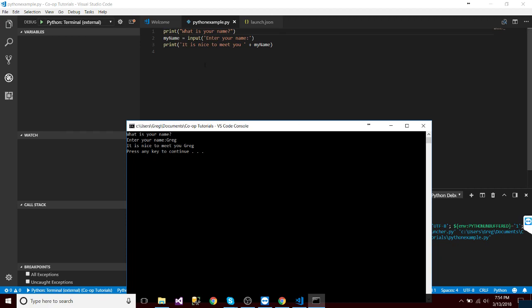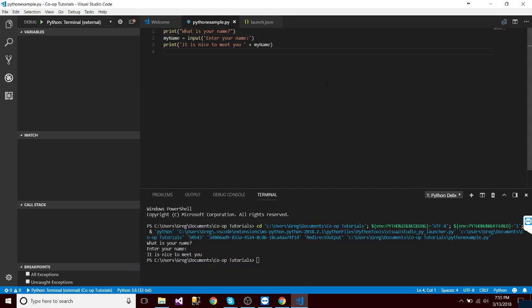Now you can keep going down, and it'll still trigger another line after that. If we said print, "So what is your age?" and do another variable equal input and enter your age, it'll say, "And your age is, whatever." So that's how you set up basic input functionality with VS Code.